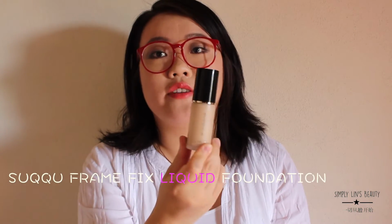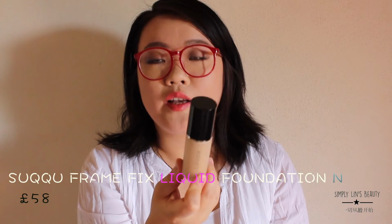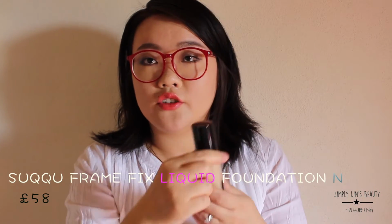This is the SUQQU Liquid Frame Fix Foundation. It's in the same color 102. It's a new packaging or new formula. That's why the cap has a silver color band around it. So it comes with a pump, which is very convenient. I think it's really bad if a major cosmetic brand produces foundation without giving you a pump or having to charge you extra money for a pump. So for that one, I love the packaging of this, and it's the right amount of product every time you pump it out. One pump is enough to put over your whole face.